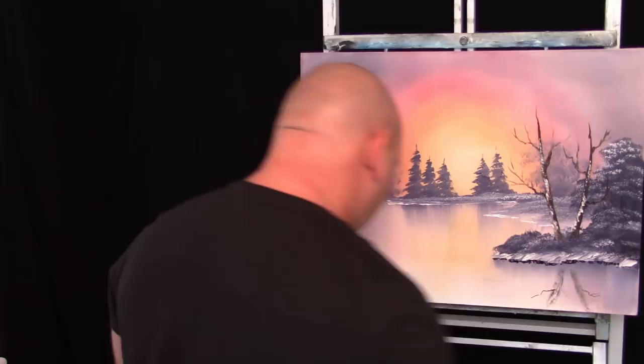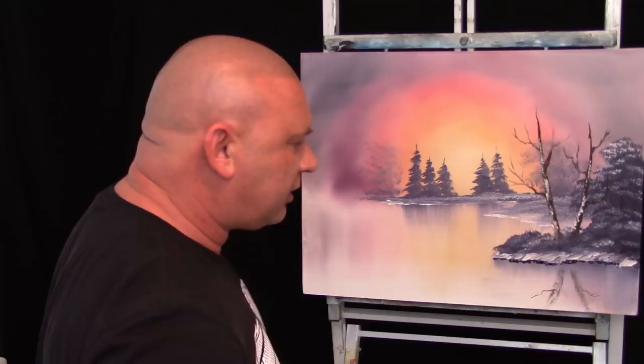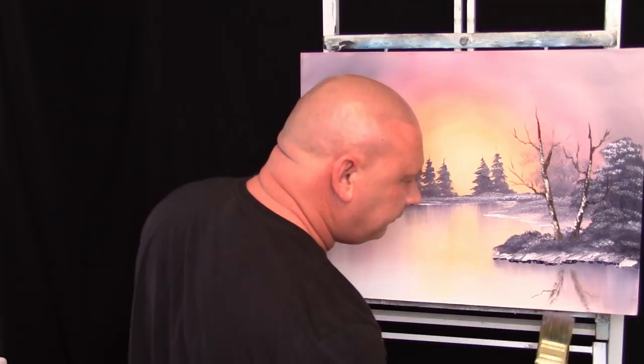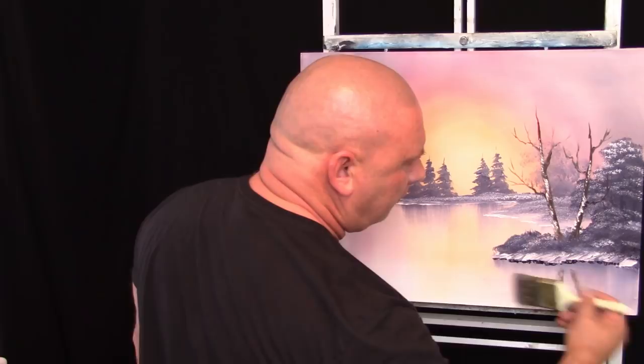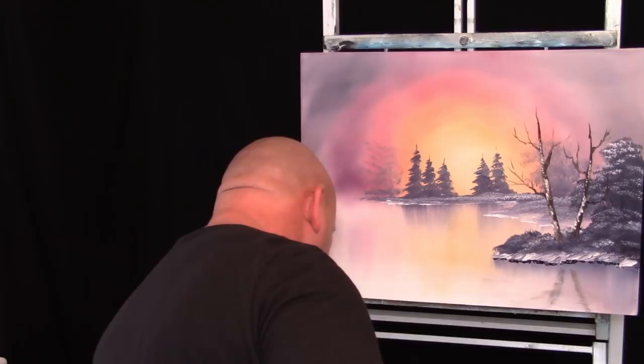Once I've done that, I'm going to make sure my brush is clean and dry, a 2-inch brush, very, very lightly. I'm going to pull down, and then I'm going to pull across. Just so you've got the basic shape of that reflection in the water. Okay.